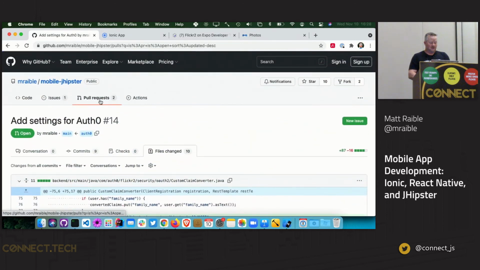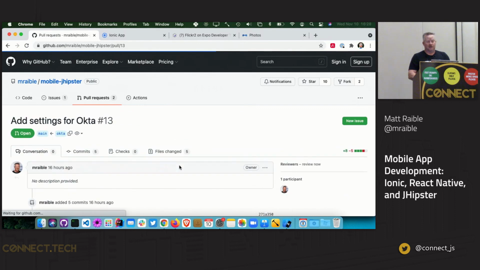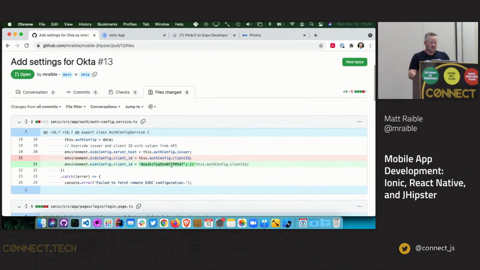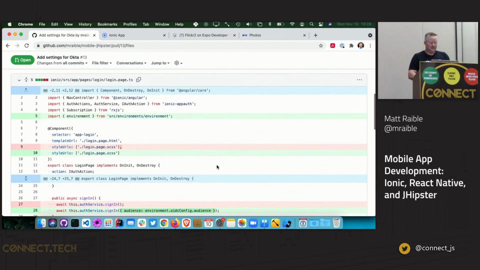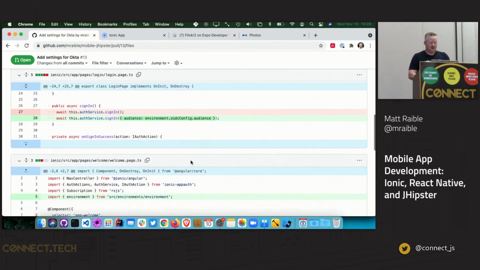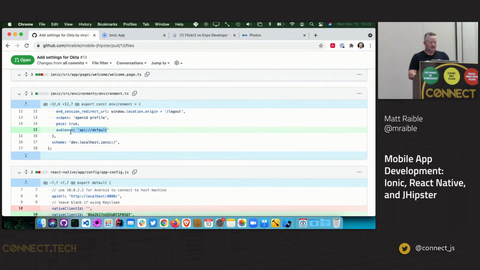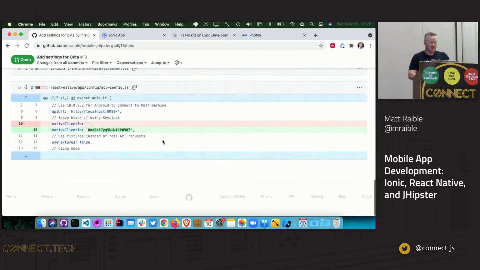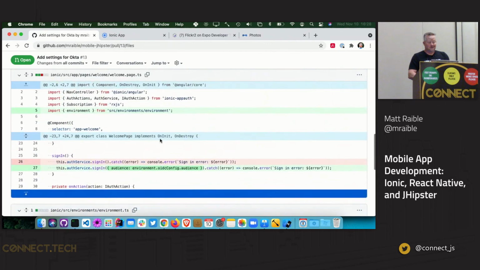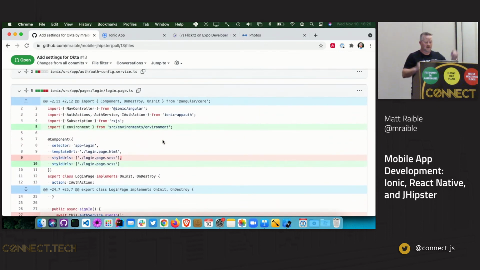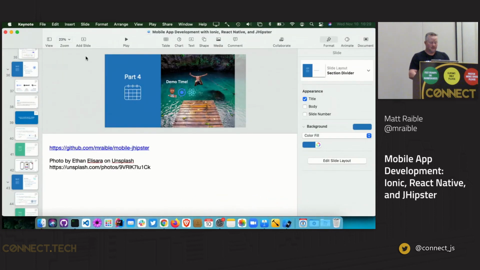And then for Okta, it was a little easier, but I've also been doing the Okta thing for a lot longer. So we just had to change the client ID. And then this one, I just figured why not pass in the audience, because Okta will support that as well. It wouldn't change anything. The default one is API://default. So all I really need to do is change the client ID for Okta, right? Because I created a native app or whatnot.